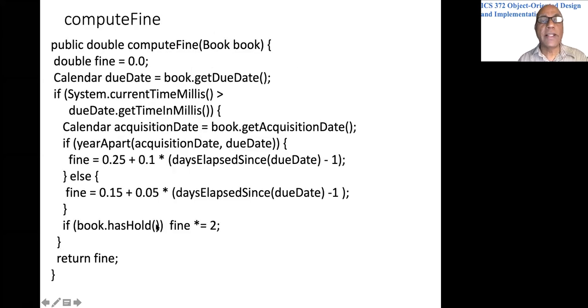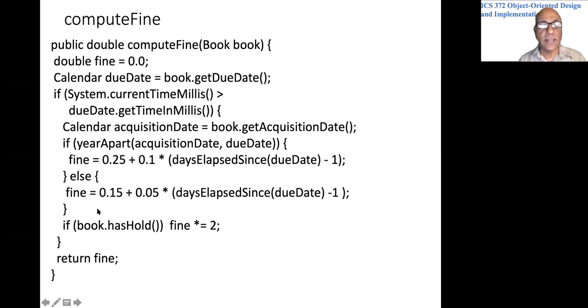Now, if you look at this method, this is in Library, because the return book method is in Library, and the compute fine method was just extracted from return book and put as another method in Library. But if you look at this piece of code, almost all the data that you need is from book. Look at this, book.getDueDate. We need something from the book object. And we are playing with the due date here. We are getting the acquisition date, book.getAcquisitionDate, and we are playing with those two things here.